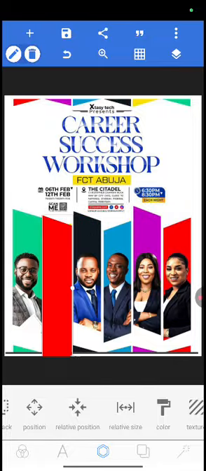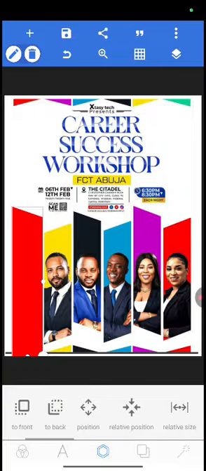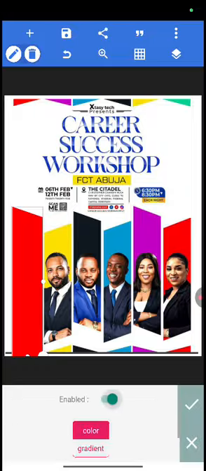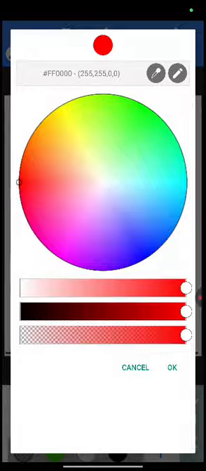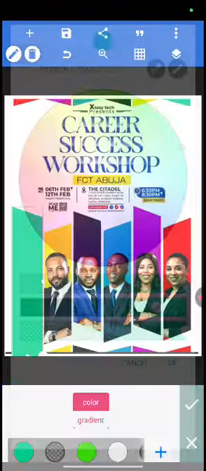So we can go straight ahead to business without wasting much time. We place this here, kind of stretch it a little bit. Still remember to always use your grid lines for alignment. Then if you want to start picking up the color immediately, you just go over to color, click here, click this plus icon, click the pen, then you use your cursor, take it to the design there, and you have that.